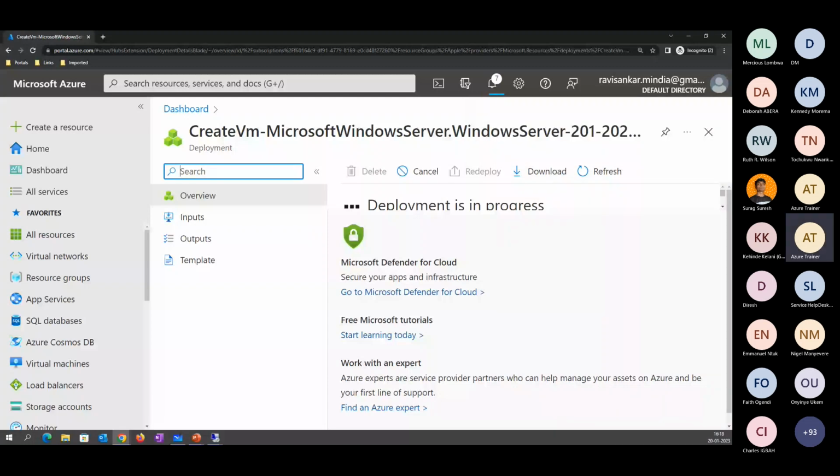So right now you can see the fourth VM in a different subnet is being created here.